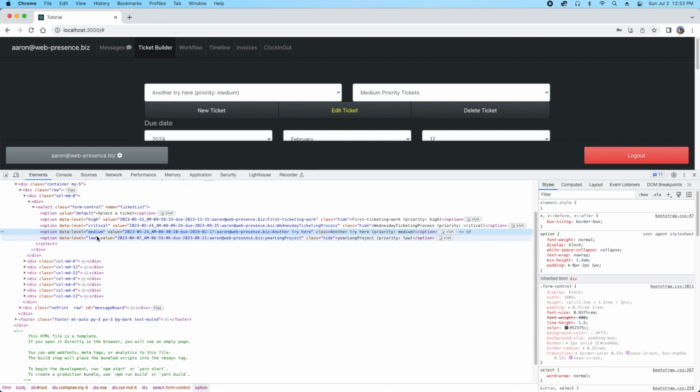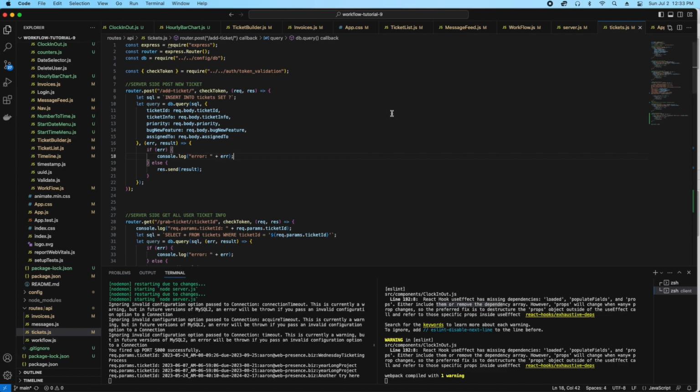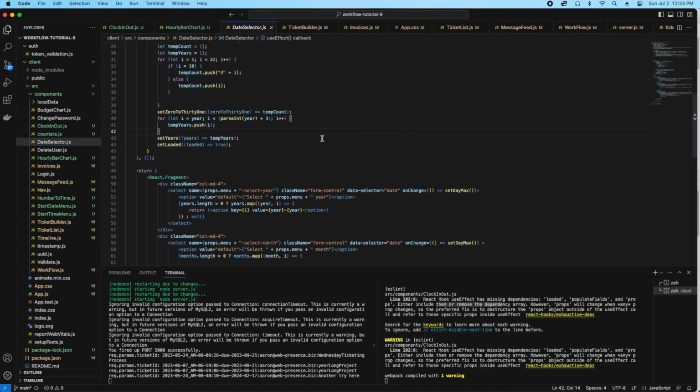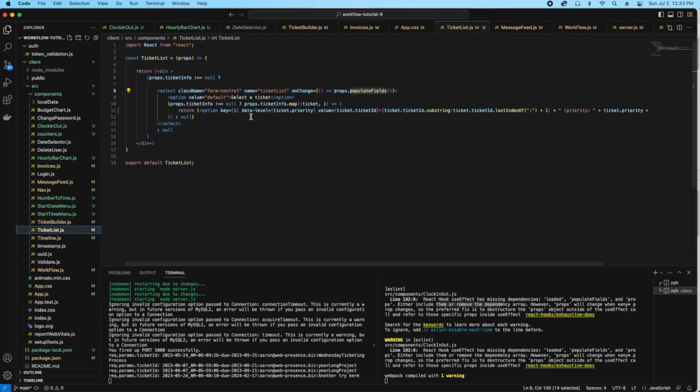Anyway, I'm going to dig into the code here. Let me see, that's not going to be it. Ticket list, sorry. Ticket level. So we got the priority put in, and the priority is something we can get from the database initially.